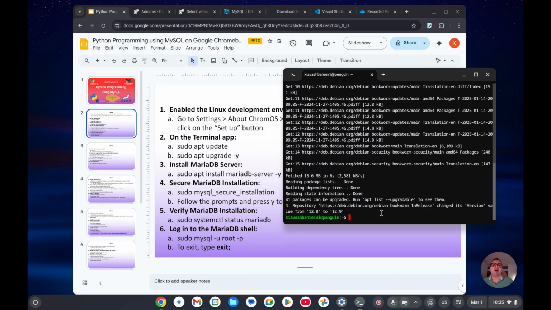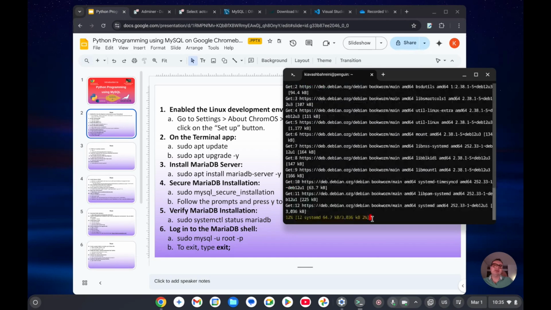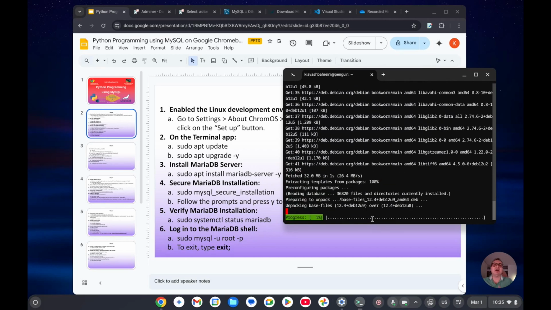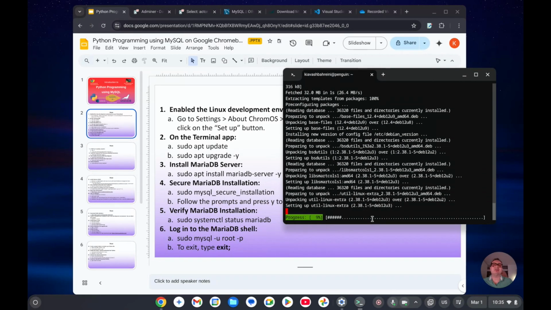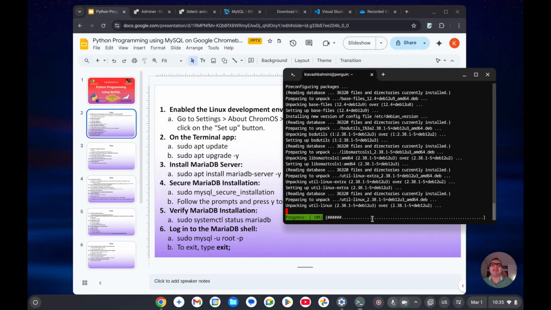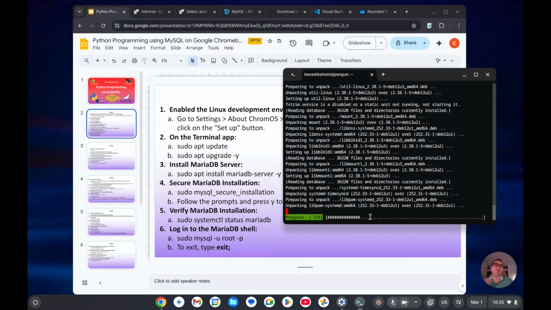If you really want to upgrade your applications, you need to type sudo apt upgrade -y, to upgrade all the applications to the latest version that has been published.